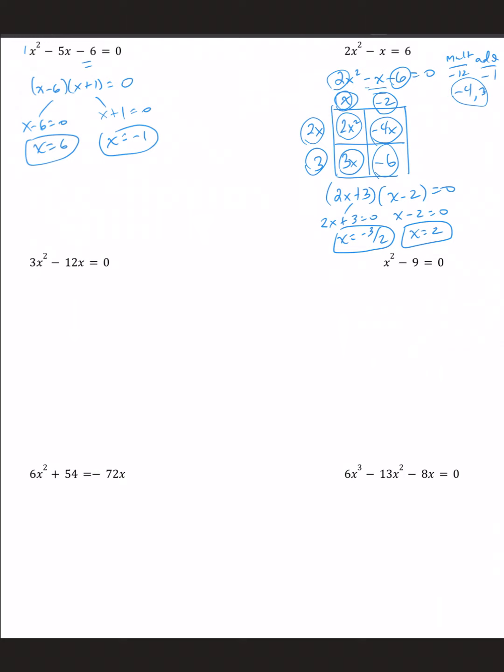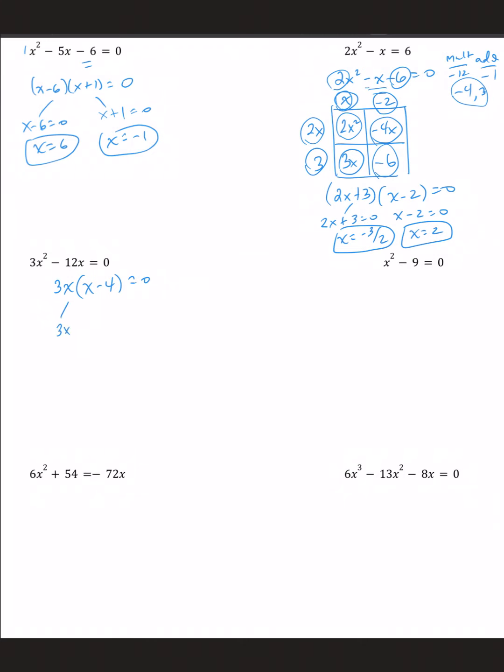Now, for this problem, I have a common factor in there are two terms. So instead of jumping in right away into the box, I'm going to pull the common factor out. I have a common factor in the numbers, which is 3, and I have a common factor in the variables, which is x. And when I undistribute that, that will give me an x minus 4. And then people try to make this more complicated. This process is going to follow exactly what we did in the previous problems. I'm going to set each of the factors equal to 0, and I'm going to solve.